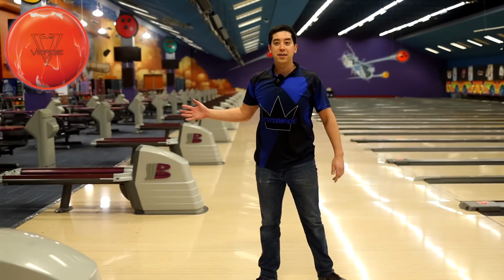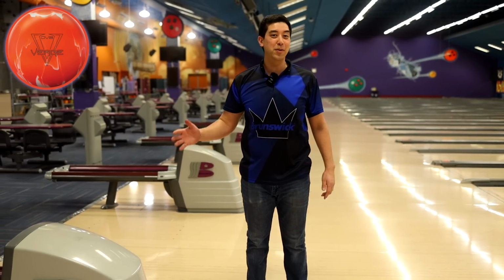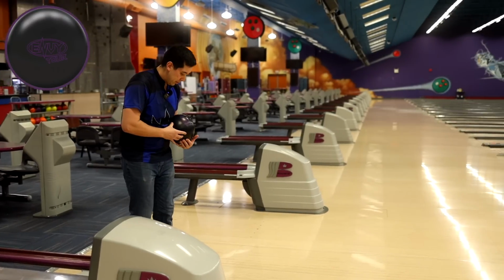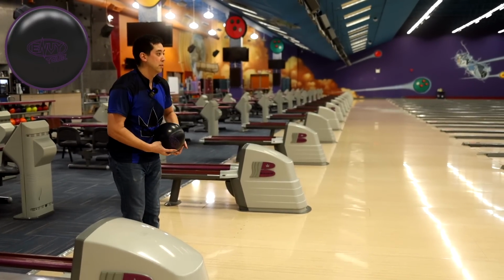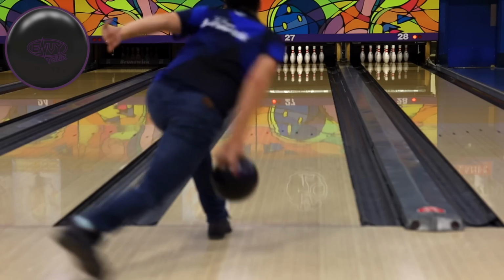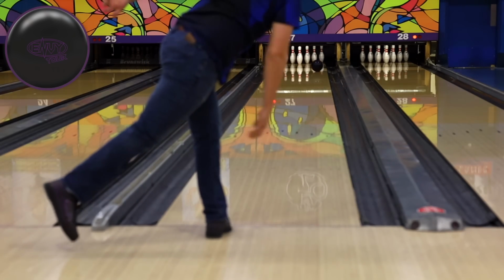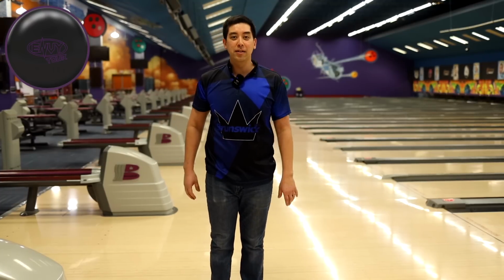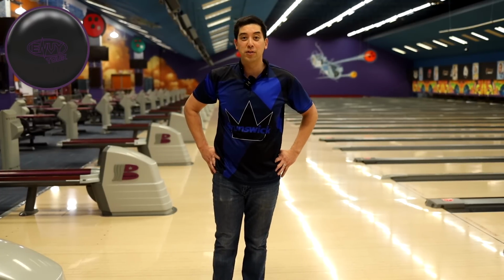All right, 10 back. That ball's looking a little early and way too much. Let's get my shape to the NV Tour a little better. NV Tour, same alignment. Let's trust this ball out to the right. That's close. I really need to trust the ball to the right, and that got down the lane actually a little better than my Vert Solid. Kind of surprised.